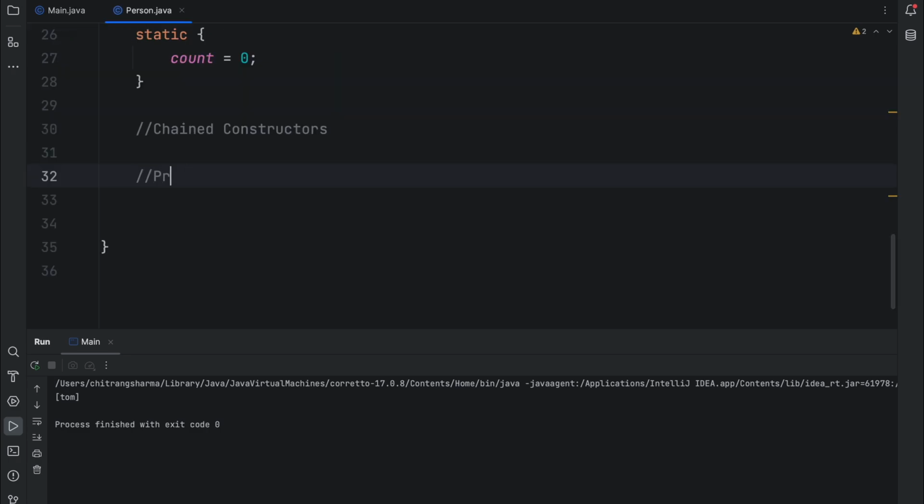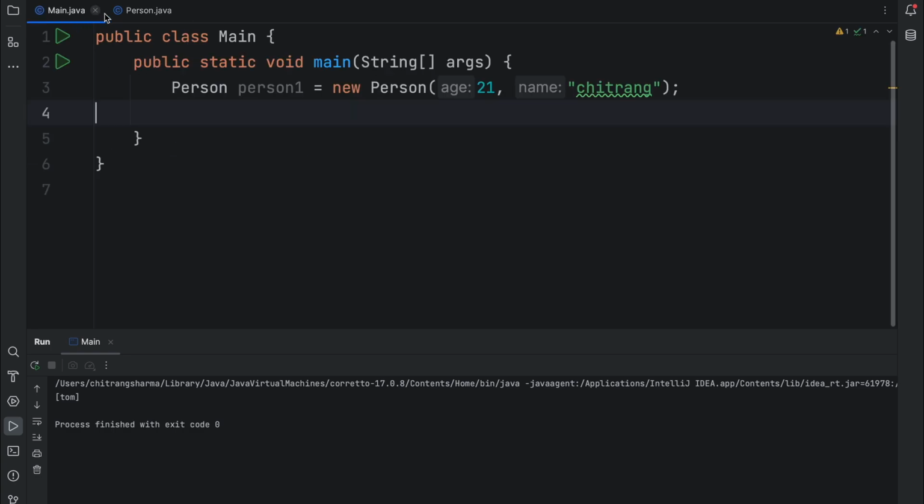Private constructor. There is a reason why I have included this at the end, because the private constructor is special. We use a private constructor to restrict instantiation of the class. In Java, it is possible to create a constructor as private, but according to the rule, we cannot access private members outside of the class.